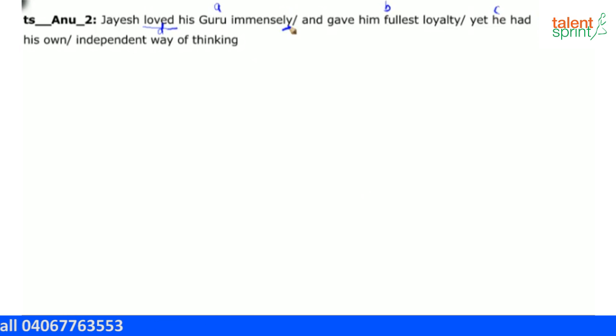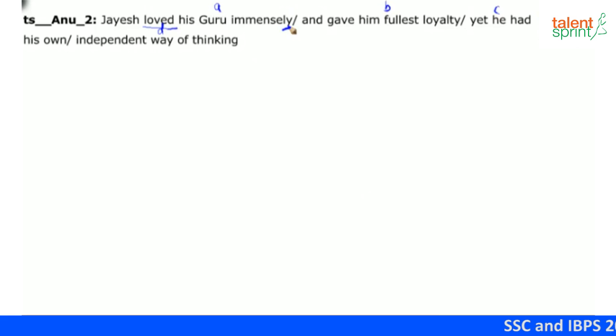Jayesh loved his guru immensely. Let's look at the first part. So the action word here is loved, right? So immensely, which we know is an adverb, it has the suffix ly, which is only intensifying the verb loved, right? It is answering the question to what extent this person loved his guru immensely, right? So the first part seems fine. Immensely, the adverb intensifying the verb loved makes sense. There is no error in part A.